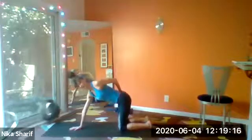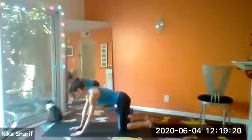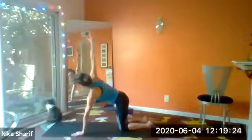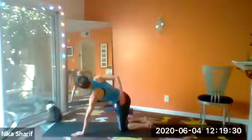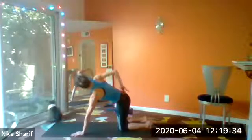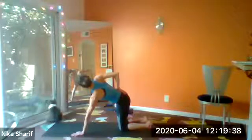Let's do that on the other side. And I will intentionally stay here so you can see what I'm looking for from behind. Right arm reaches up and we're in a twist. From here, right hand comes back. And if you can, reach into that left hip crease. If you cannot, leave it on your lower back. Doesn't really matter. 1 more breath.